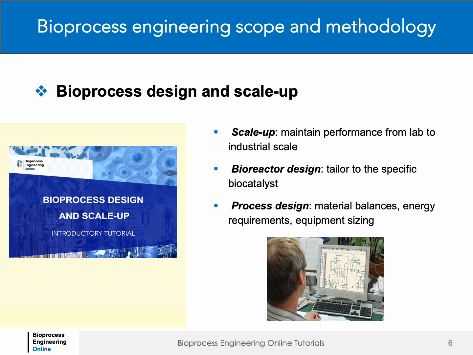In the tutorial Bioprocess Design and Scale-Up, you will learn the key challenges of scaling up bioprocesses from laboratory to industrial scale, how to tailor bioreactor design and operating conditions to the specific requirements of enzymatic or cellular biocatalysts, and the main engineering tasks involved in process design, including material balances, energy analysis, and equipment sizing.